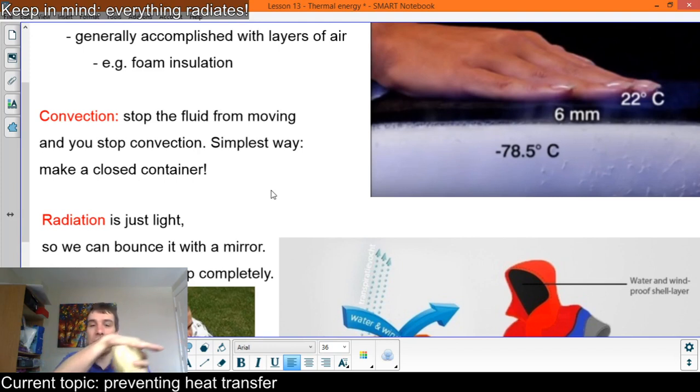This is why those reusable coffee cups, or any kind of coffee cup, will have a lid. The lid stops the convective heat transfer, that hot pack of hot air just leaving and taking its energy with it. It traps the hot air in there, and then the hot air and the hot coffee are going to exchange energy by conduction, staying warm.